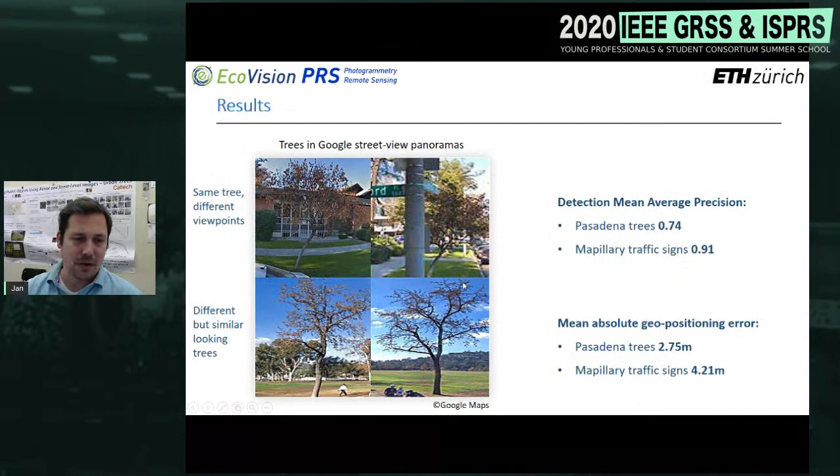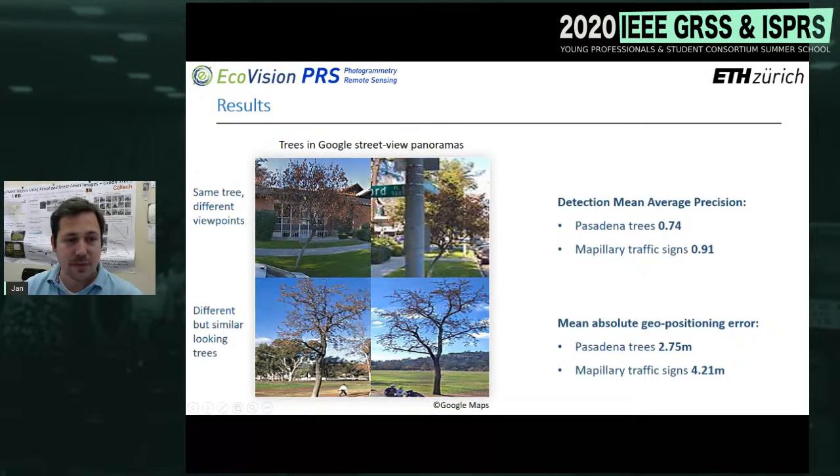Yes, and if we do this joint approach where we learn the relative pose together with the detection of the trees, we can do a lot of cool stuff. So this is an example in Pasadena where we see exactly the same tree, but with a 90-degree difference in angle. So the Street View car basically drove around the corner here and now sees the tree from a completely different side. So if you would want to match those two images of the same tree based only on visual appearance, it's basically impossible. But if we have the rough relative pose that we have jointly learned together with this warping, so with a perspective change, you can detect that this is exactly the same tree.